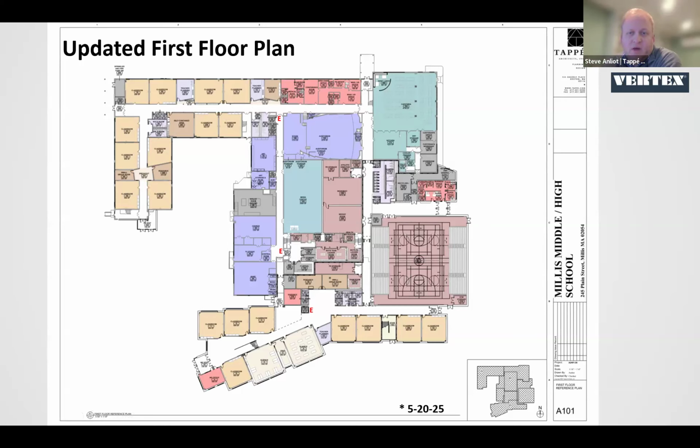The other big change is that we got the go-ahead to reprogram the secondary servery in the kitchen and cafeteria space. And so that allows us to relocate the custodian's office, which gets it a little bit more of a central location from where it was previously, as well as the custodian workshop and storeroom. It also allows us to reduce the overall square footage of the building slightly, which is always good news. Also in the cafeteria, we had talked about creating a dedicated zone for quiet lunch, basically for students who are prone to sensory overload, to create a small space in the northwest corner of the cafeteria, where you currently have what I think used to be a snack counter that has served as a storage space for a while.